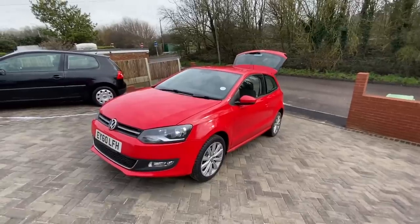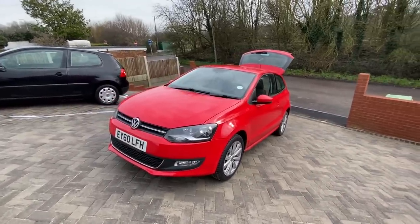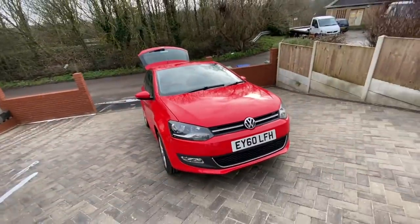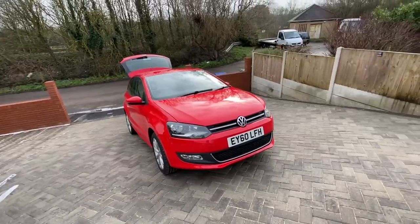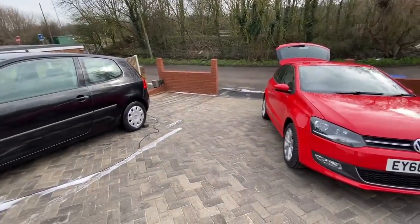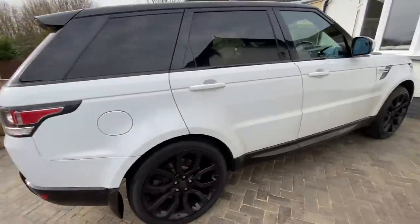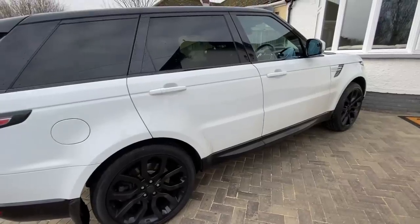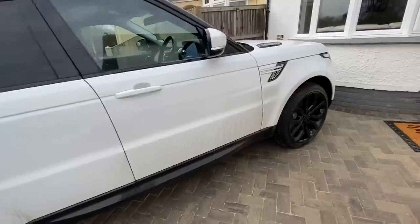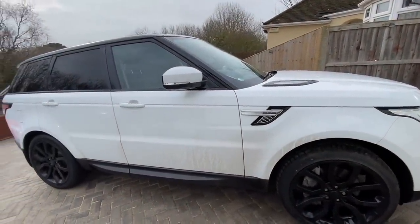The Mercedes GLA - we've inquired about the bracket system to repair that car, so we're waiting to hear back. Once the guys are finished on the Golf, we'll have a look around it, then they'll get the Polo done, and then we'll do a bit of a video on the Range Rover Sport. I'll tell you why I bought it, how much I paid for it, and we'll even go for a little drive in it.